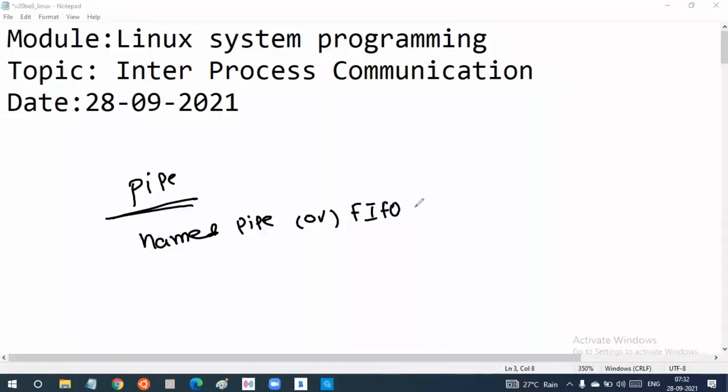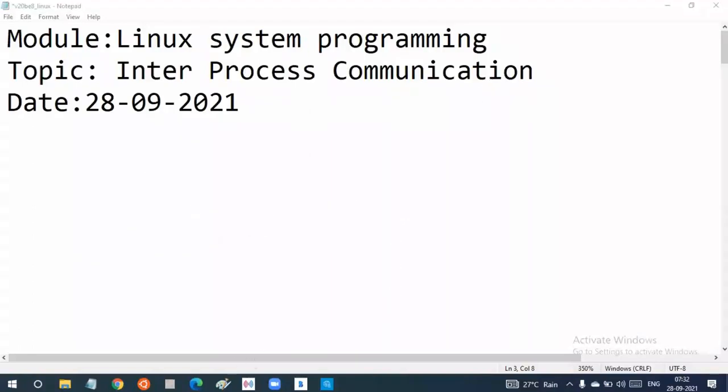Yesterday's session, we tried to understand some more properties of the pipe, and then we started thinking about one more IPC mechanism called named pipe. I'll ask some questions, try to answer if possible.